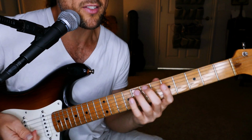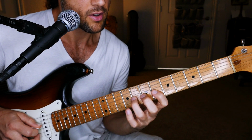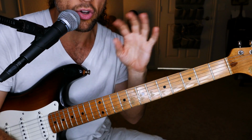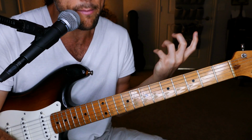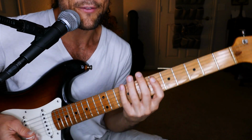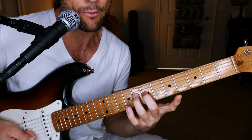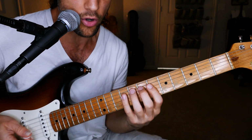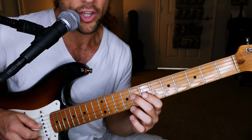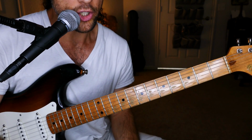Again, figuring out your fingerings, making sure you know what fingers you want to use. This one can be kind of tricky because it's a lot of middle finger, ring finger action. Like if I do this, that can be kind of uncomfortable if you're still working through using all 4 of your fingers. Even I'm playing it right now and it feels a little bit uncomfortable for me. This one definitely feels more comfortable because you're using pointer, middle, and those are very strong fingers. Middle, ring can be a little bit more odd, so feel free to adjust your fingering, of course. You can do pointer, pinky on that flat 5, maybe middle on the normal 5. It's up to you, but keep in mind it can be a little strange. So that's the first fingering.